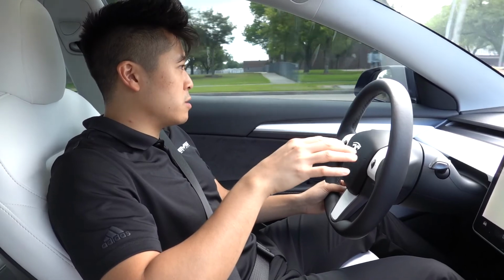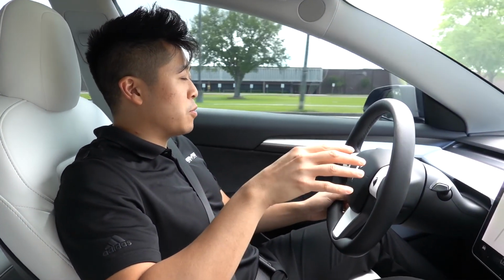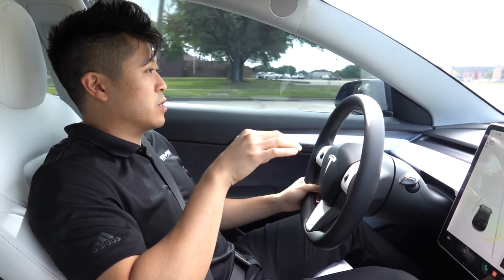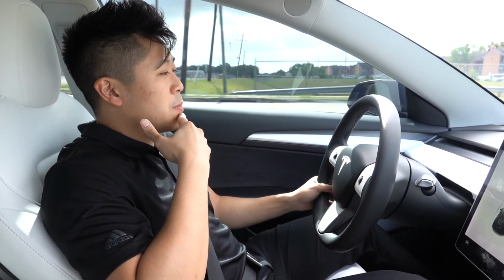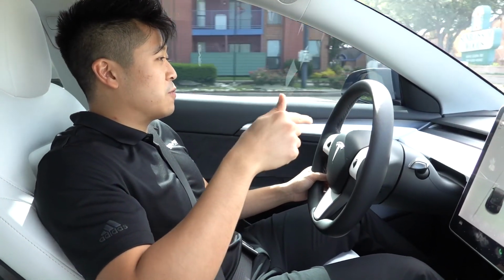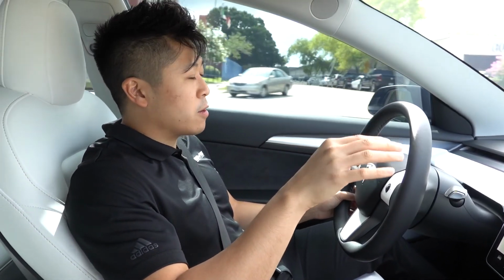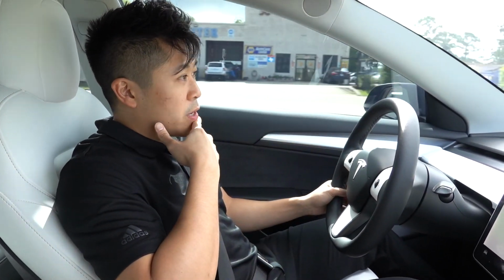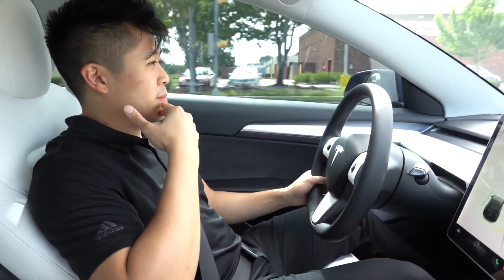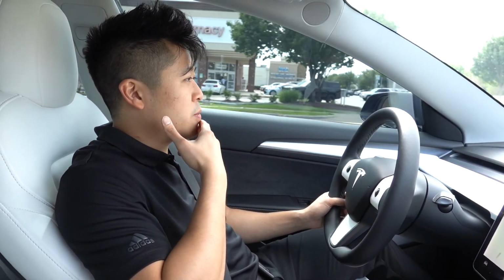This setup, which has 20-inch aftermarket wheels, tires, lowered, feels very similar to a stock Model 3 with 18s, not lowered. If not, this might actually feel slightly even better. So that's a pretty big deal, because a lot of people don't want to go up to 20s, 21s because they're afraid the ride's going to suck. Exactly. So the fact that this can feel just like stock 18s factory setup, worst case scenario, I don't know what else you can ask for. If you want the styling of a 20, but you don't want the discomfort, you can always balance it out with this coilover setup. And you get better handling than even factory.